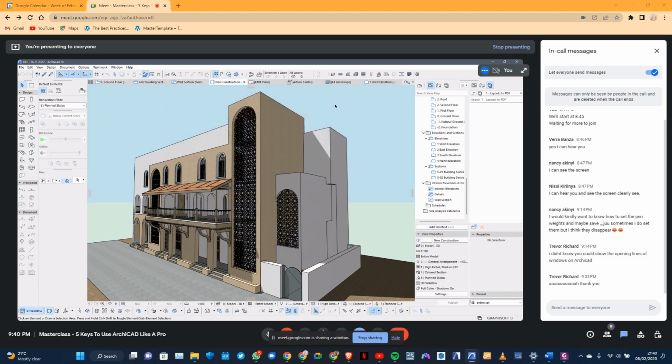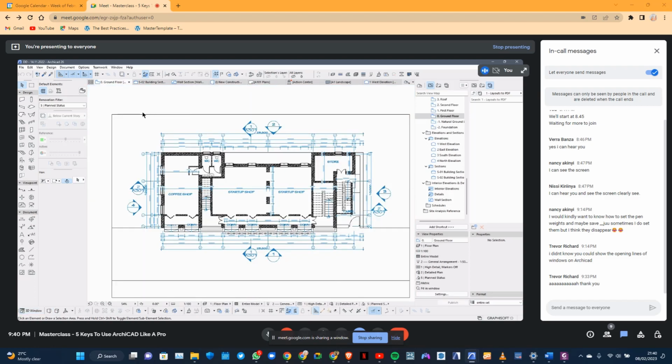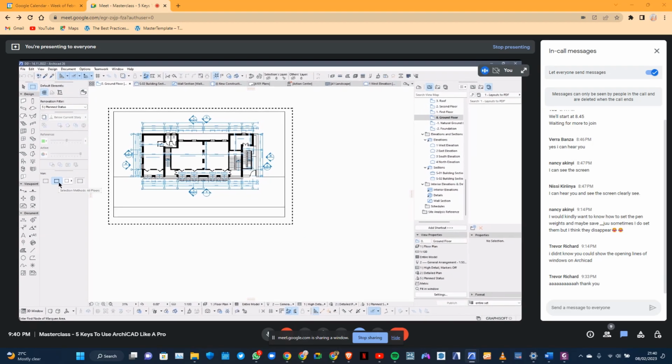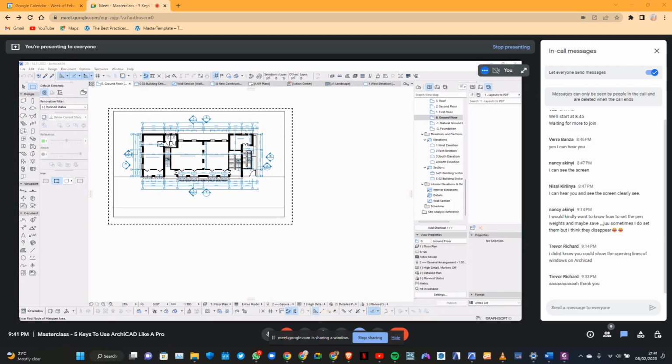So you create your new pen set first, and then once you're done with your work, let's say this is the model with my best settings that I've ever done, I could simply come to my floor plan, marquee, choose that marquee to select everything, and then just delete. Then come File, Save as Templates. So the next day when I'm coming and opening ArchiCAD, let me stop sharing this.